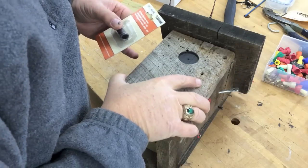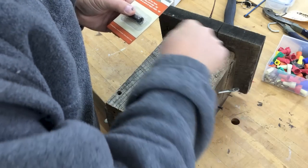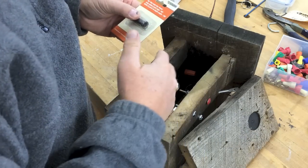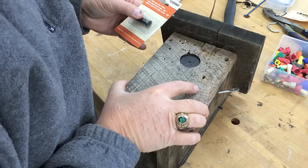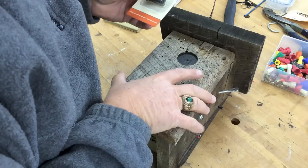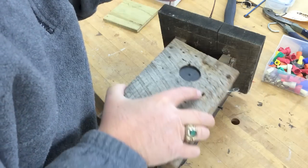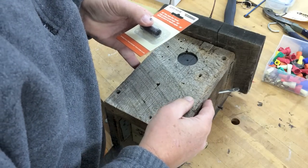Eventually I'll be attaching the front of this with four Phillips screws. The reason I use Phillips screws is so that I can take the top off and do any kind of maintenance I need to. The energy stick does not have replaceable batteries. My grandson has one of these — he's had it for over a year and it's continuing to work. So hopefully I'll get a year out of this before I have to replace the energy stick. You can email me after you get that in the field and I'll tell you how well it's working.